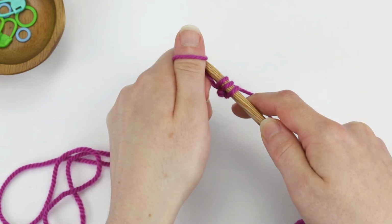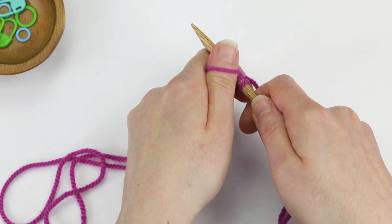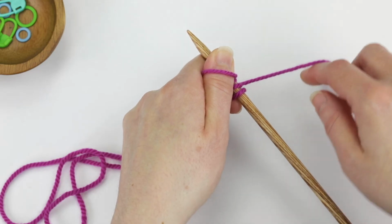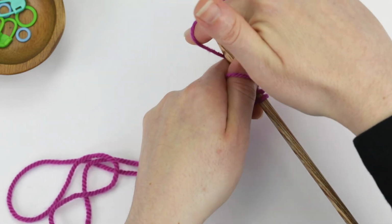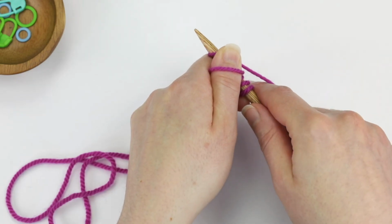One tip I have that might help is at this point here, once you've inserted the needle, you might want to hold the needle with your left hand to free up your right hand to then take the yarn around the needle. Then once you've done that, you can go back to holding the needle with your right hand.